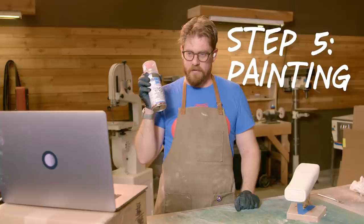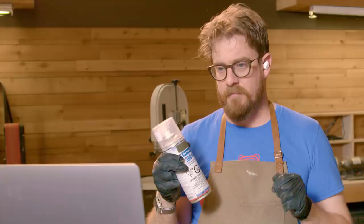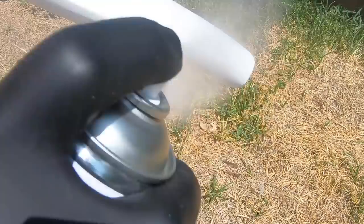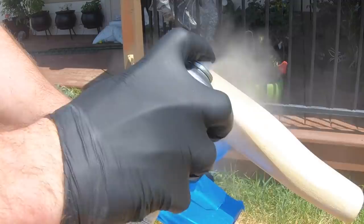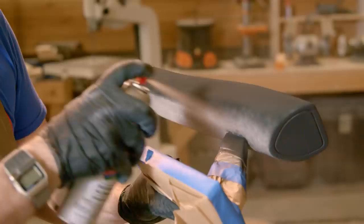We're going to be using a two-part urethane clear coat. The reason we're doing this is because the shinier and more glass-like your surface is, the better the chrome paint is going to look. If we painted chrome on a matte finish, it would just kind of look gray. Work in short, quick bursts, misting it on from about 12 inches away, kind of like we always do with spray paint. While you do that, I'm going to go ahead and paint mine black. It's not completely necessary, but it is helpful when we do a chrome finish so that the chrome doesn't have to be laid on as thick to really show shiny.